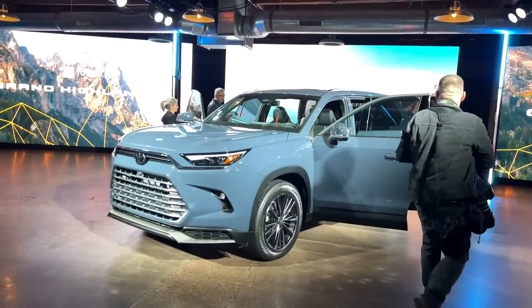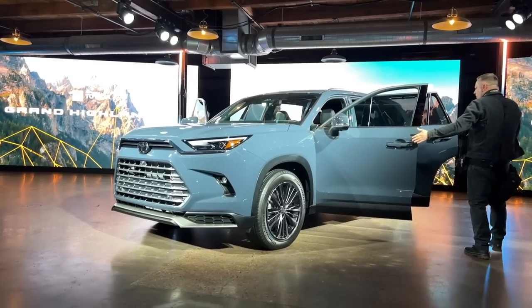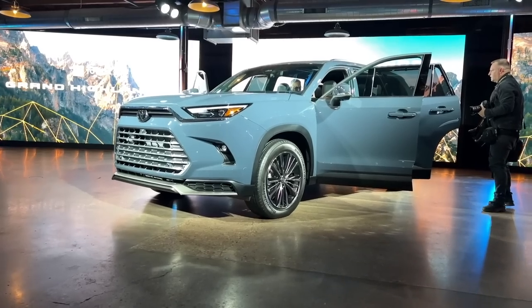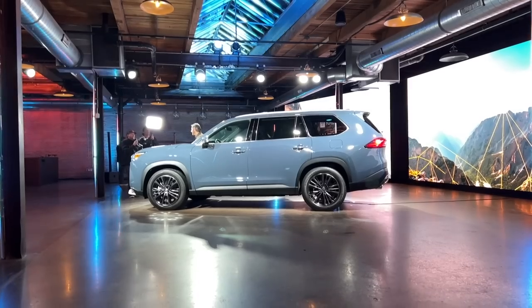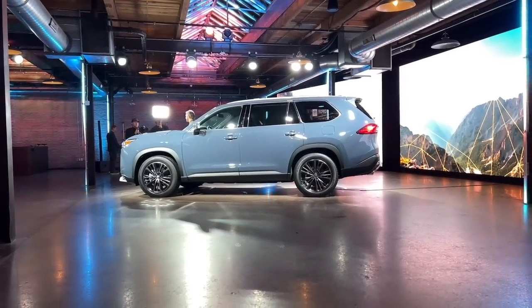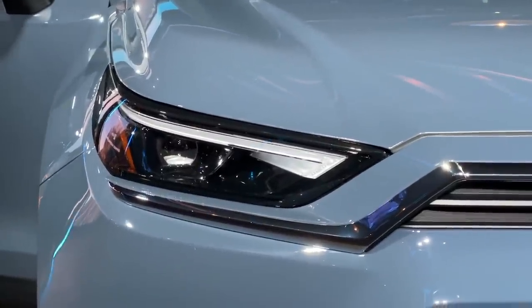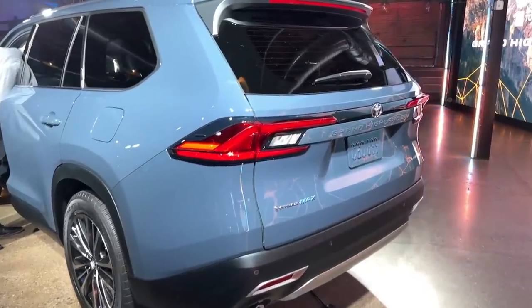It will be pretty easy to spot the Grand Highlander on the road as well. Not only is it a bigger rig than the non-Grand model, it features wholly different bodywork, despite sharing the same TNGA-K platform. The Grand Highlander trades out the smooth surfaces, narrowed lights, winged grille, and supra-aping rear shoulder of its little brother for a blockier, simpler look. A flat window line makes for better sightlines, not to mention an increased sense of space inside. We especially like the additional glass in the rear doors, ensuring the C-pillar isn't too big. The rectangular headlights and taillights and gaping front grille align more closely with the RAV4 and 4Runner. Meanwhile, the angled D-pillar and its lower shutline in particular are pure RAV4.